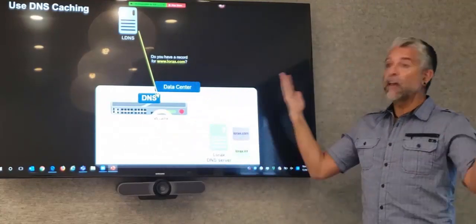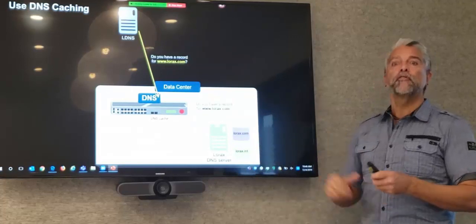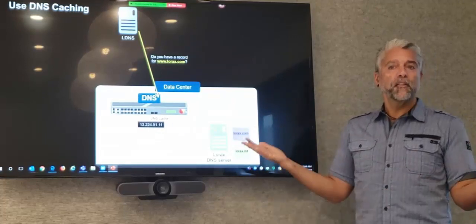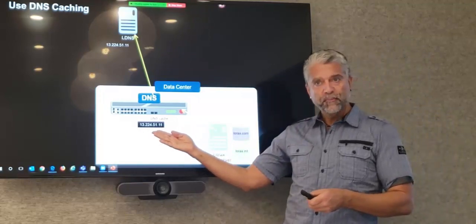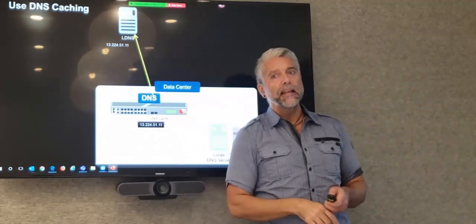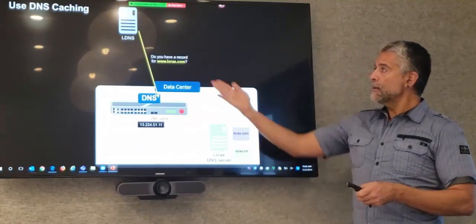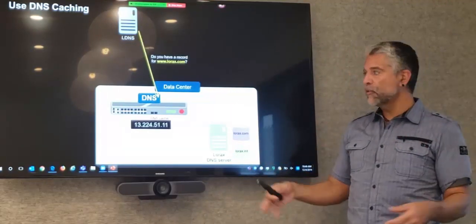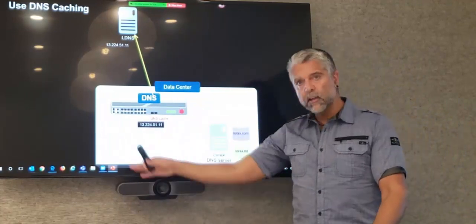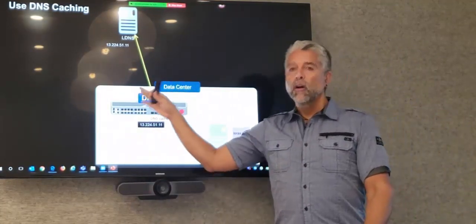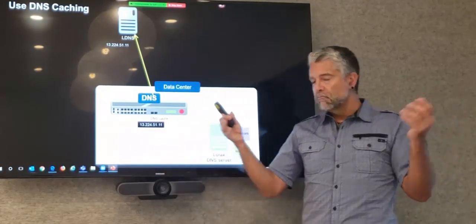It's going to look in its cache. There's nothing there, so it's now going to go to a configured pool of DNS servers. It'll get the answer and send the answer to the local DNS server. But now, anytime another request comes in, as long as the time to live hasn't expired, it can go ahead and answer it from the cache, just like a local DNS server would.